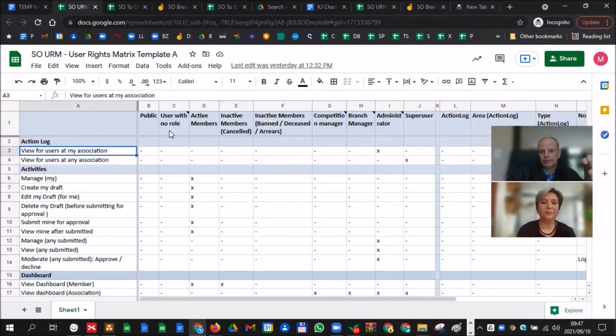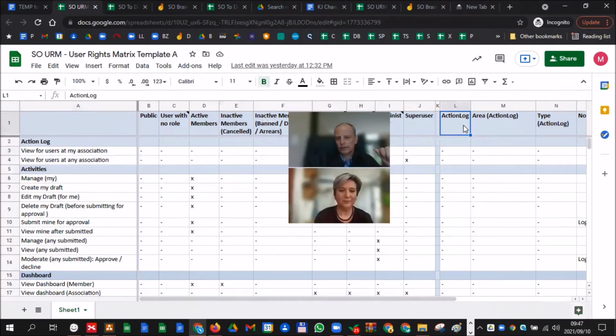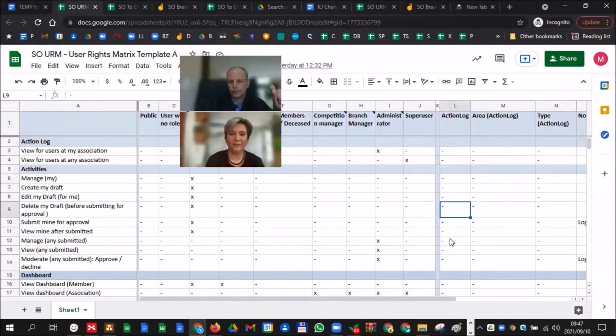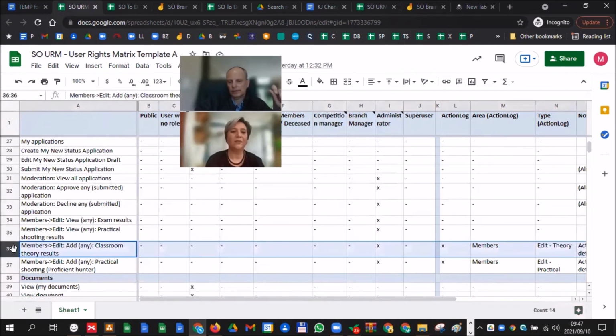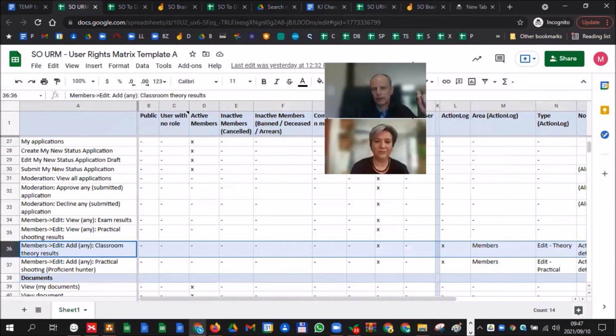And then besides just saying who can do what in the system, we also have our action log. This is where we keep an audit trail. For all these items, we also go through the thought process of thinking, which of these items are so important that they must be logged in an audit trail. Now, you don't want to put everything in an audit trail, because that's going to inflate your database and make your system slow, and just creates a lot of clutter. So it helps to think strategically, what things have business risks associated with them, because there's no point in just collecting data that you're never going to use.